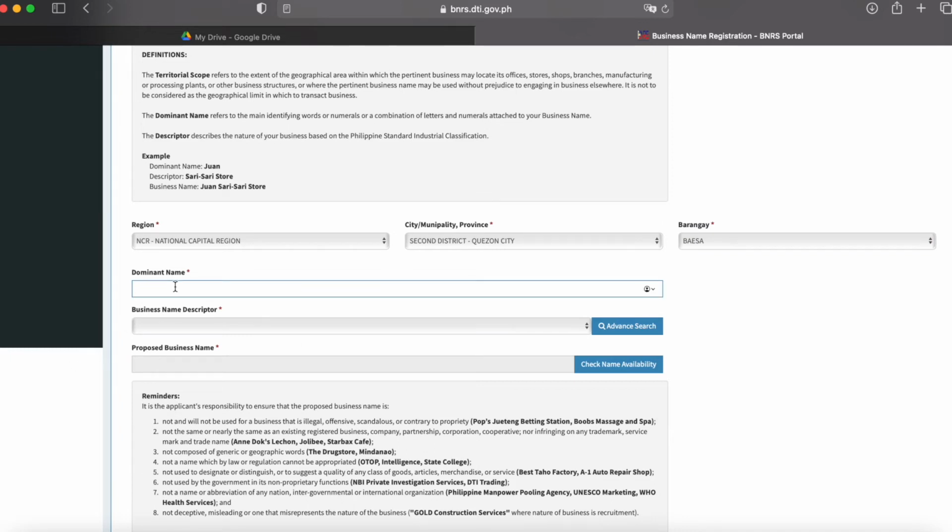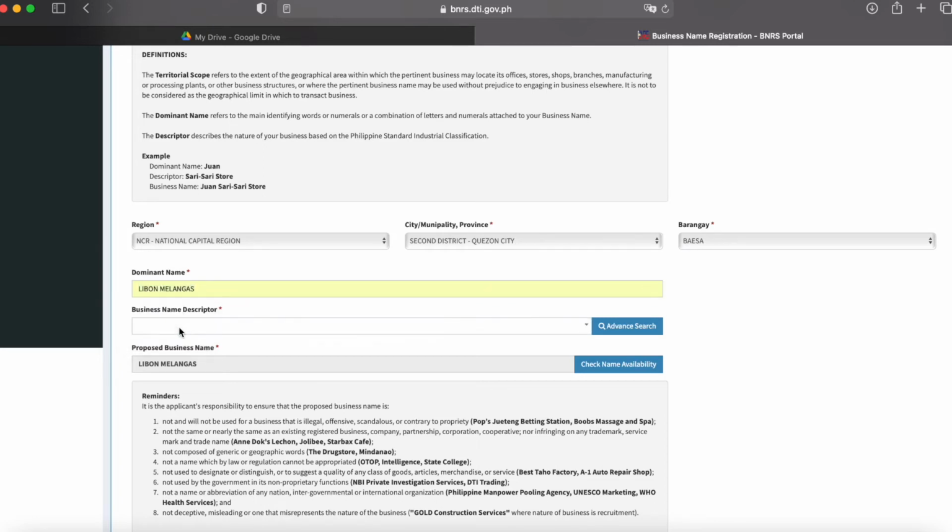So dominant name is the name of your, for example, I am going to register a travel and tourist business. So there's an example here actually. So example, dominant name is really the name. Okay, say Libon Milangas. Okay, so yeah.